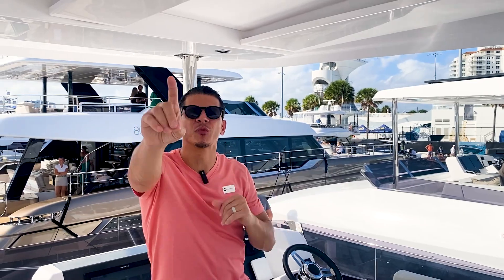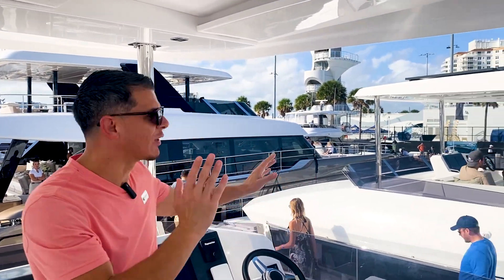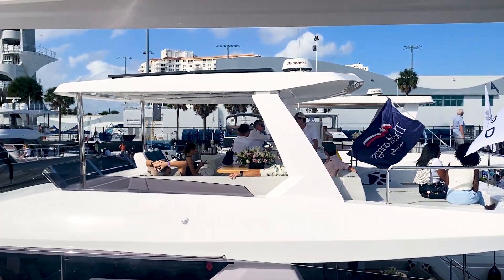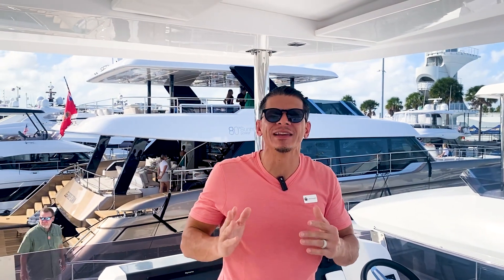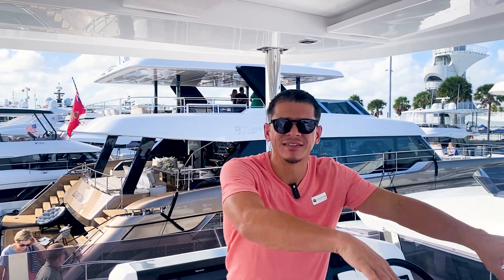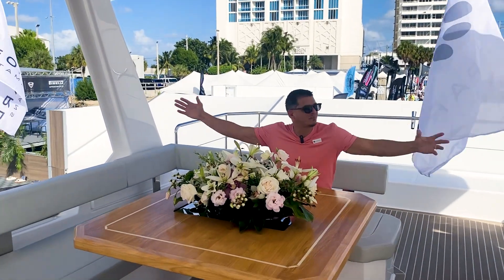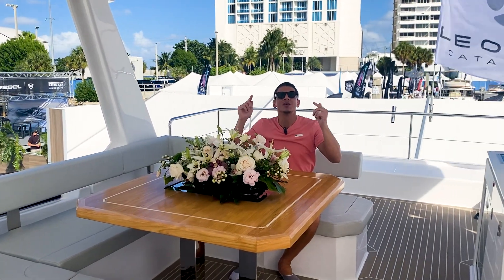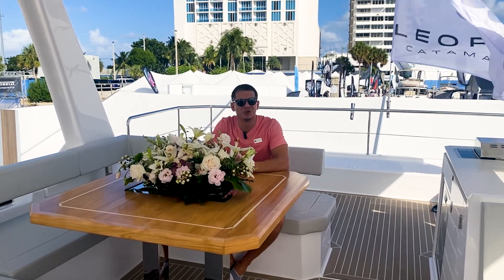Here we are at the very top of the first one. The view is absolutely excellent. You can take a look at the monsters that are right behind me — look at these beautiful yachts, designed exactly for pleasure cruising. This is what it's like living in sunny South Florida, the South Florida lifestyle. I want to point out how cool this nice dining set is, and you can see how great and spacious this deck is. If you want sun, you can get sun by going right behind me, and the next level down has a sun deck too.